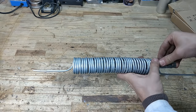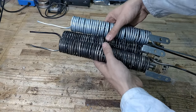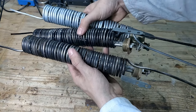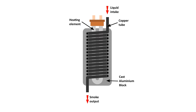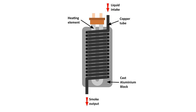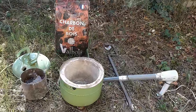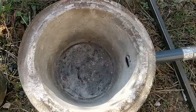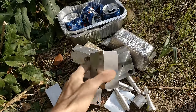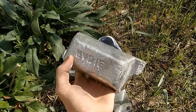The heating element will be positioned in the center of the coil, and to hold everything together I used an aluminium tube. Instead of having one pump and one heating element, I decided to make three for triple the power. To allow heat to transfer from the heater to the coil, the whole assembly needs to be drowned in molten aluminium. I used my simple improvised metal foundry to melt recycled aluminium from cans and old aluminium parts — I was even kindly given an aluminium ingot by my university.